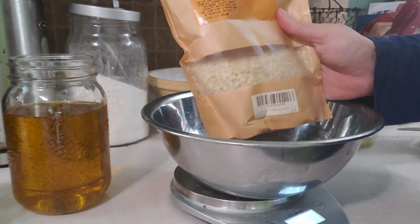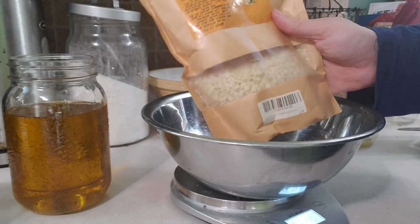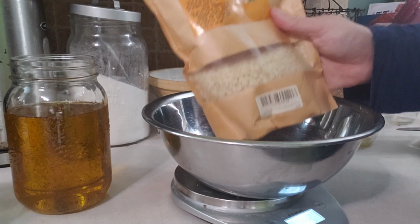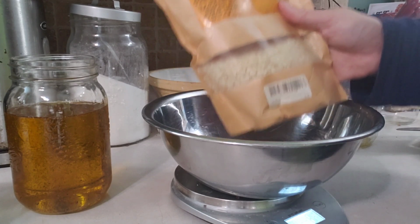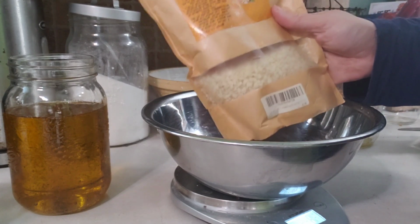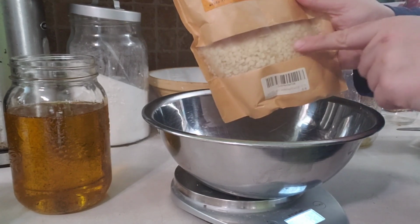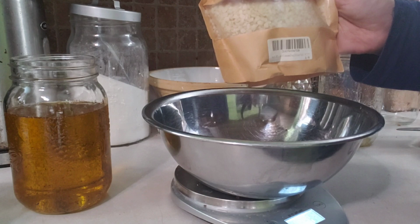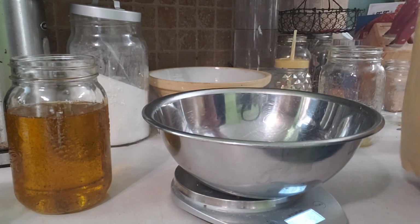Okay, so I have these white beeswax pellets. I've had them for a long time, so I kind of want to use them up, but for our next salve I also have a big brick of local beeswax. But for now, I'm going to use these pellets. They'll melt really quickly. And I'm going to measure out 3 ounces of these.